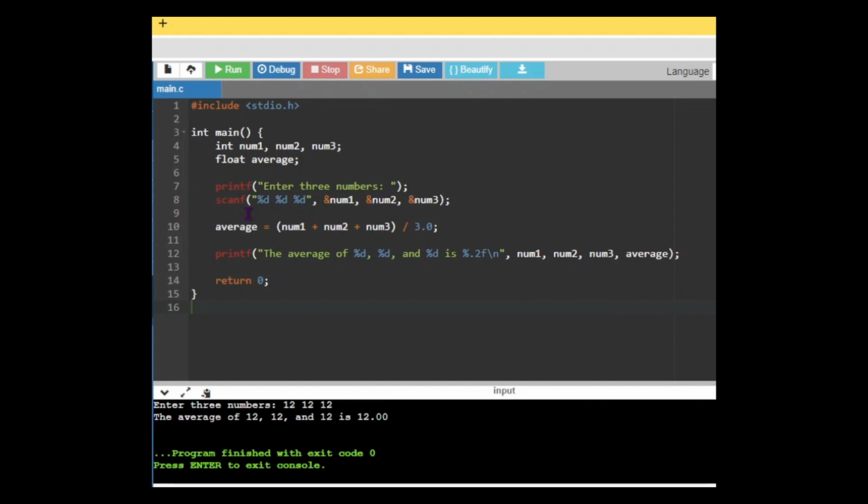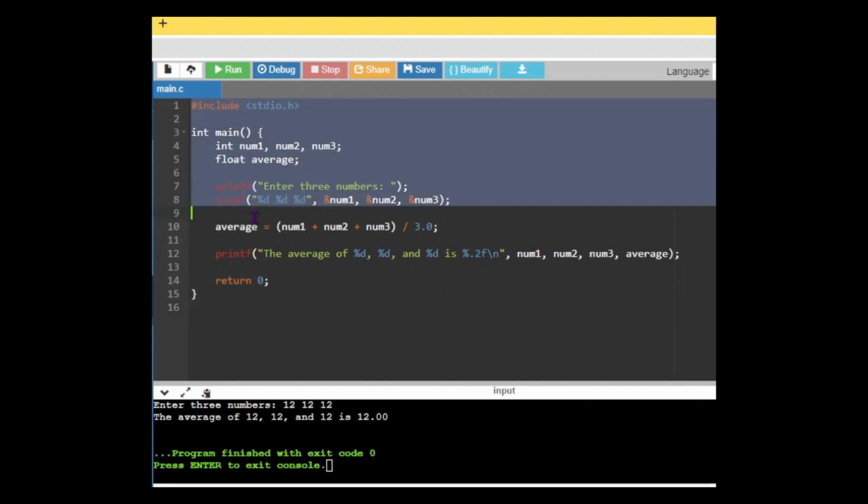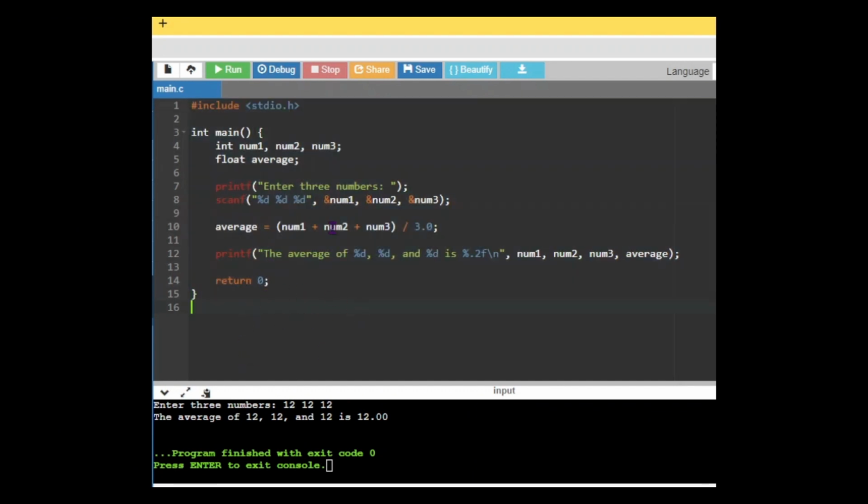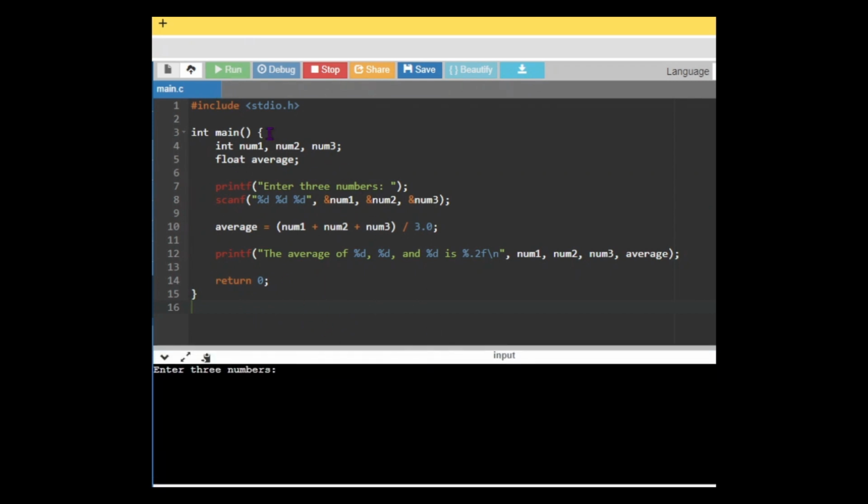Hope you can see the GDB online compiler. See, as it is, I copy-pasted the same program. Now I am running this program. See, in the first line I declared all the variables. With printf, it printed that we should enter 3 numbers. This is the use of printf. Now it is waiting for us to enter 3 numbers, right? With scanf. So I am entering the 3 numbers.